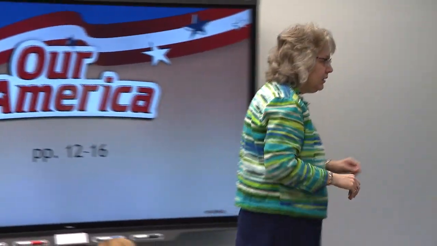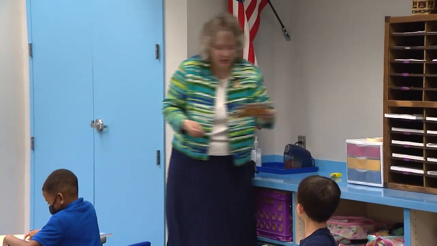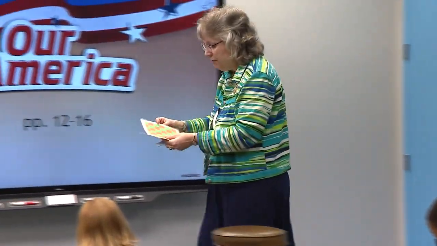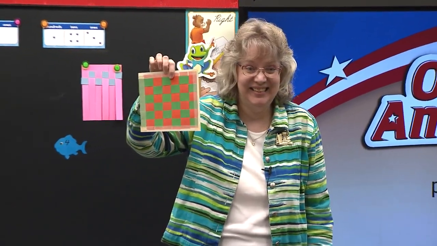So you keep trying that. Let me go get one right here. All right, so let me show you. When you're all finished doing your weaving, it might look like this. Doesn't that look neat? It's like a little Native American mat. Or if you got a smaller one, it might look like this. And then students watching, your on-site teacher can tape the edges for you, and then you will have your very own Native American mat. Enjoy making it.